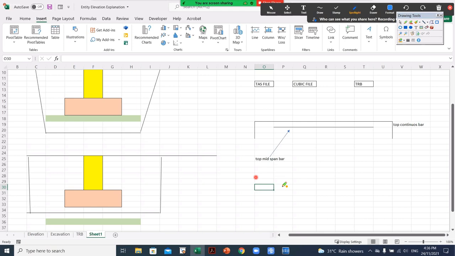Okay, so for the top support bar, for example, I have a beam here. Sorry, this is my beam. And then I got another beam here. This one is considered as a top support bar.